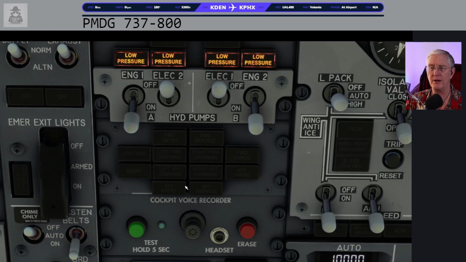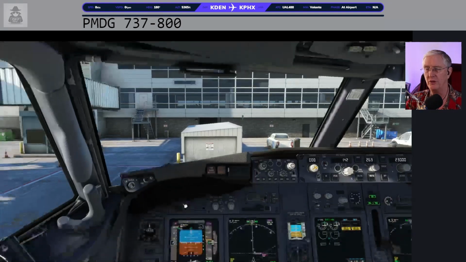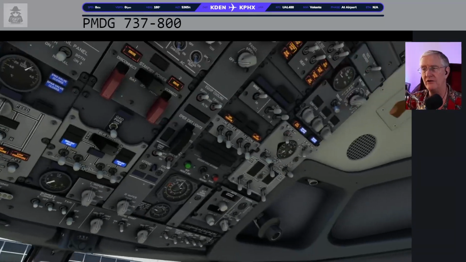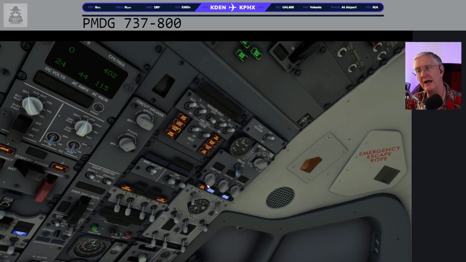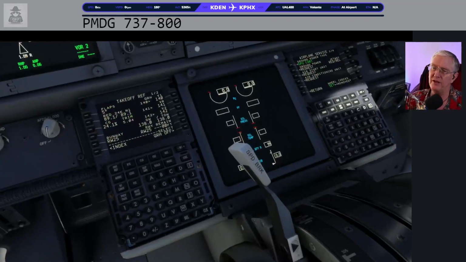The next thing I'm going to do is come up over here. And this is the hydraulic pumps. One real-world 737 pilot told me in chat that when the doors are closed, they turn on the electric pumps. So electric pumps are going on. It's the summertime, so I usually don't turn on the window heat until it's pushback time. In the wintertime, I might turn on the window heat a little bit sooner to defog and de-ice the windshield. But in the summertime, that might make it a little bit warmer here in the cockpit. Okay, everything's good to go here.